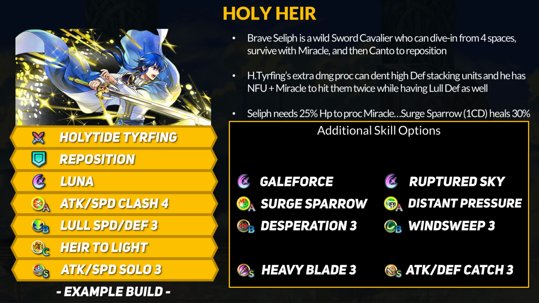In fact, Seliph might be a really great Wings of Mercy beacon thanks to Miracle and Kanto for repositioning. If you don't want to play recklessly on 1 HP, Seliph can run Wind or Water Sweep. Miracle is powerful, but now the enemy can't even hit back, and he has no follow-up to attack twice. Super annoying to deal with, since he retains his HP for Miracle. If you want to take a more player phase heavy approach, consider Surge Sparrow. Holy Tide Turfing's Miracle requires 25% HP. Surge Sparrow's 1 cooldown special heals for 30% max HP.